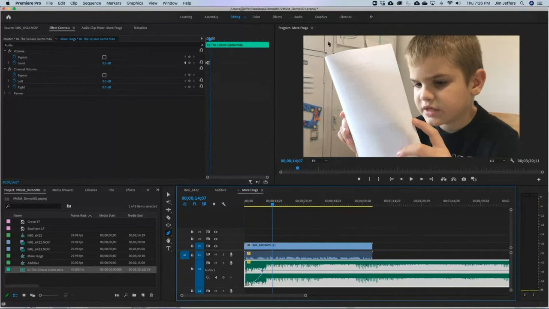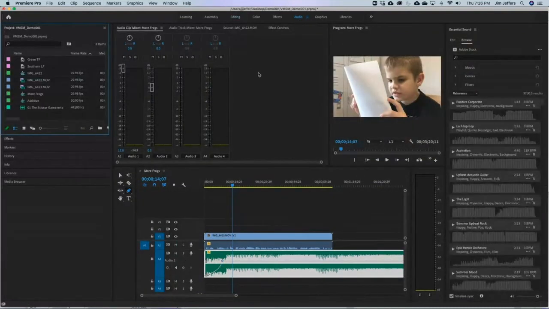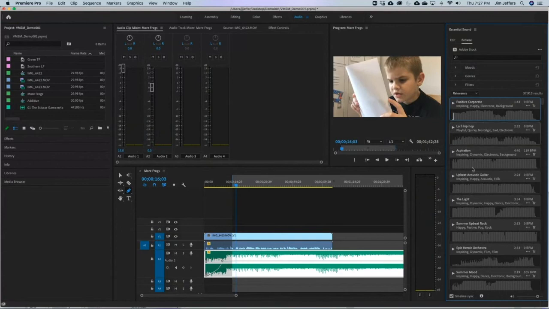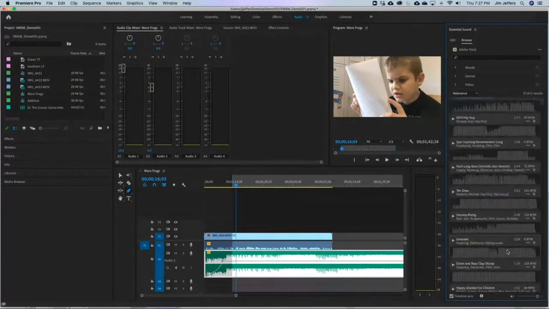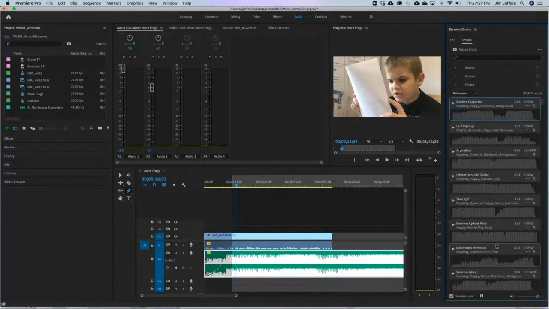But if you go to the audio settings, so if I change to the audio mode up at the top, you're going to see that I have a whole bunch more options, including, if you're in Premiere and you own a real version of the newest version, you can actually test out different stock music. They have a whole bunch of stock music in here, moods and genres and filters and stuff.